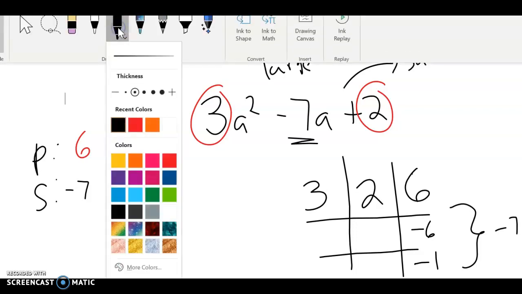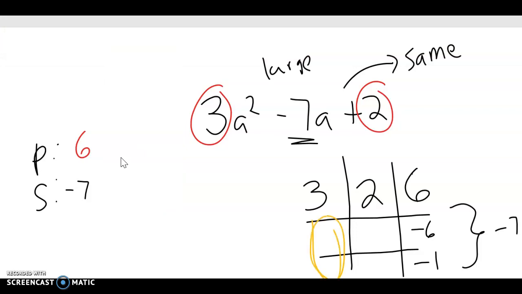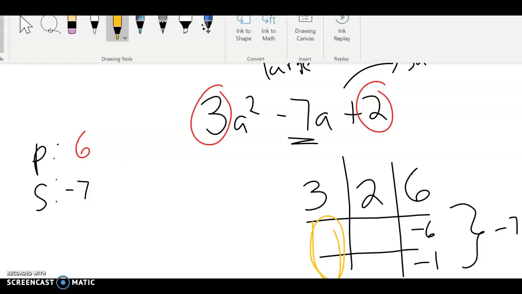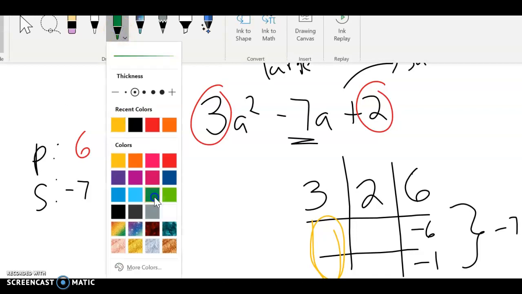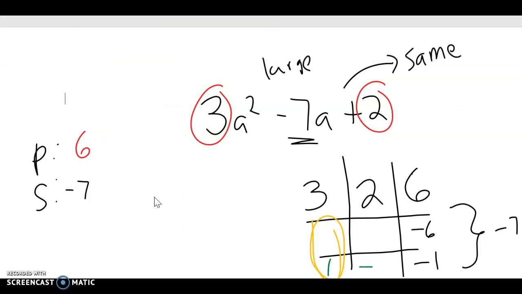Here's what was implied. Negatives do not go in here. Okay? So if I have a 1 here, when I put a 1 here, the -1 goes here. Those are not flip-flopped. And then I would put the 3 here and the -2 here. So the negatives go in the middle column if they need to be.